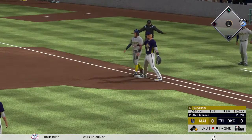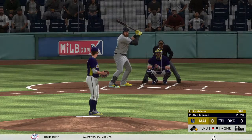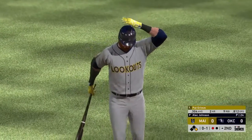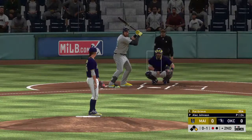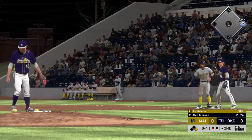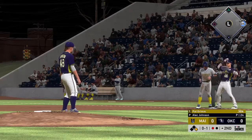First things first, here's a throw over. Back in standing. Into the box now, Pat Rim, and it's fouled away. And he's carrying a batting average of just over 300, so clearly he's been a productive player with the bat in his hand so far. Now a throw over to first, and he'll dive back in. No score here as we play inning number 2. And another throw over. And he has to dive, but he's back in easily.